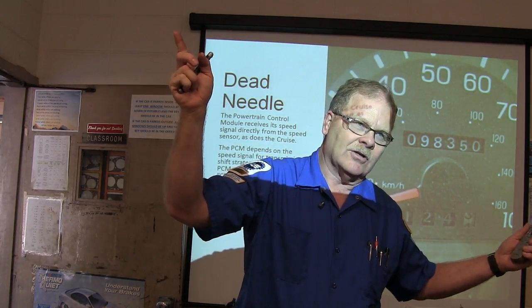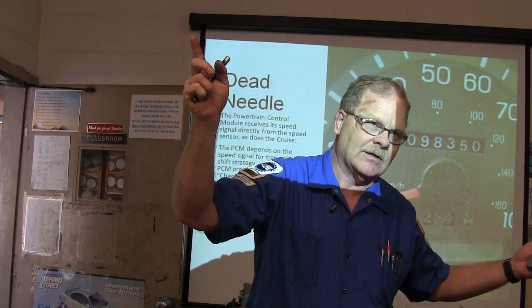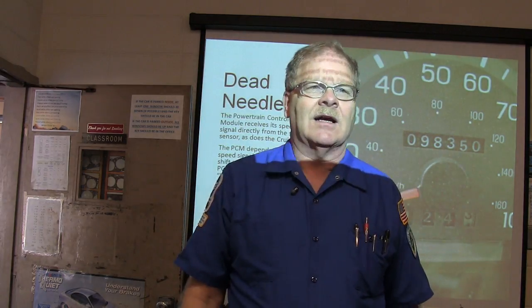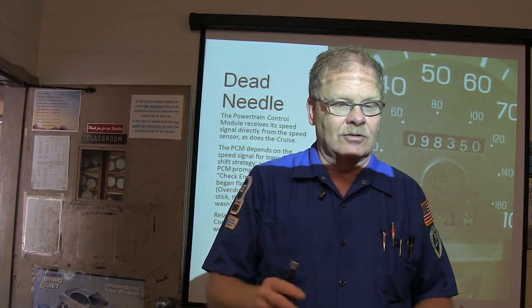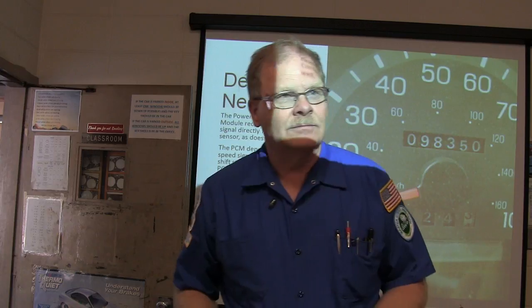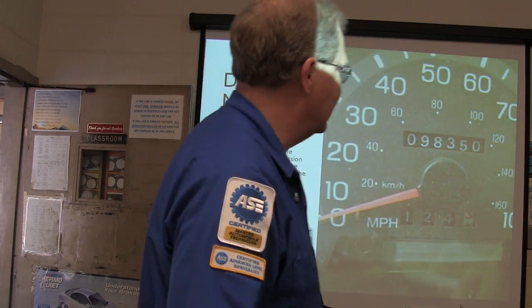You got it? Because sooner or later, you're going to be fixing gauges. Let's just be real, all right? On some of the mid-2000s Chevy pickup trucks, we'll actually take the clusters apart and replace little stepper motors in them and lights and stuff like that. It's a pretty cool little job. Doesn't take that long. Doesn't cost that much to do it.